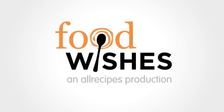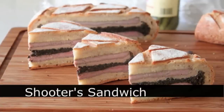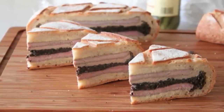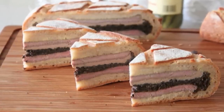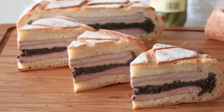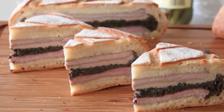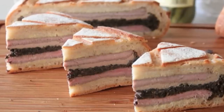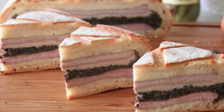Hello, this is Chef John from Foodwishes.com with the Shooter's Sandwich. Back in the day, British aristocrats developed the technology to make roast beef sandwiches in compressed wedge form, thereby changing life as we know it — and by life I mean how fox hunting parties were catered. The sandwich was super trendy and I've gotten a ton of requests for it, so despite not thinking this is a great idea, I decided to give it a try. And what follows is that experiment.